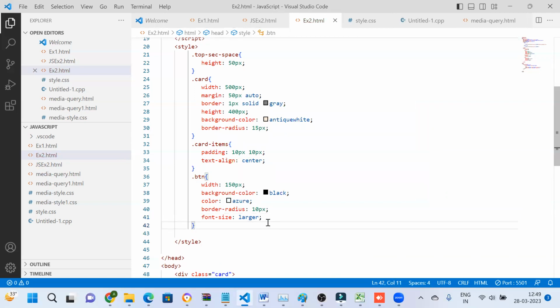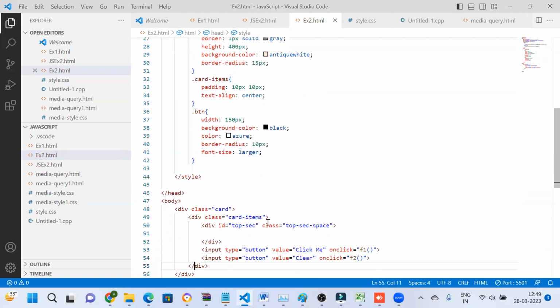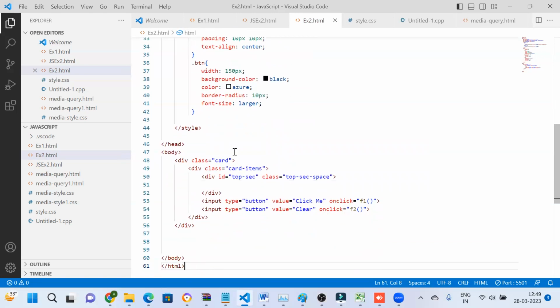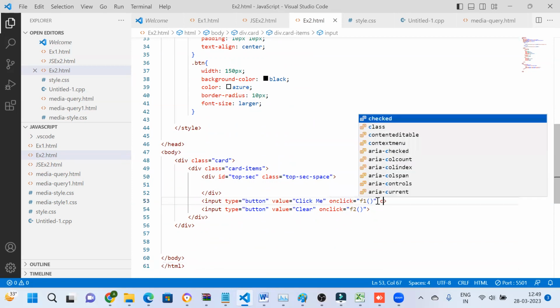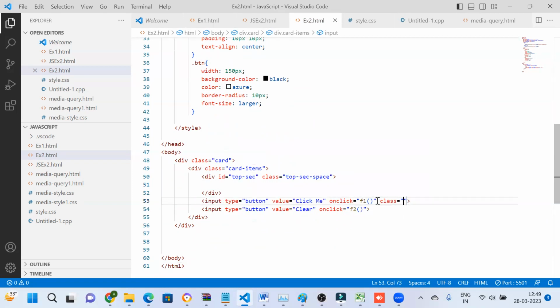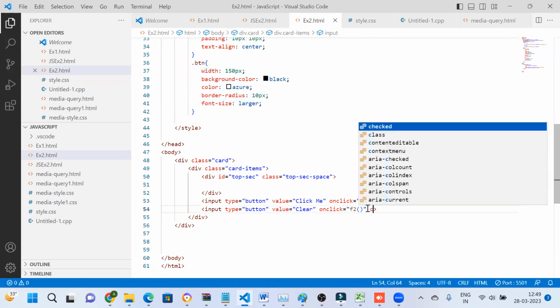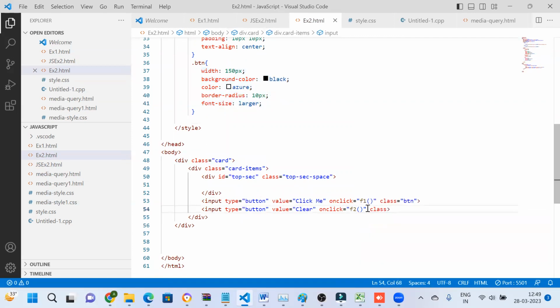And now we'll call these styles, dot button, on these buttons. How do we call? We write here class equals to button. So if we write class equals to button, all these effects that we have mentioned here will be imposed on this button class, and use this class equals to button as well.